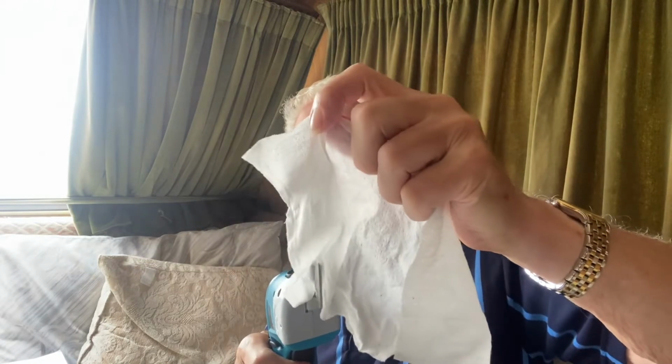But it's done pretty good on these other tests, you know. I don't want to damage the cutter, but no, it's okay. So it's still cutting the damp paper. What do you think of that then? I think it's rather good.